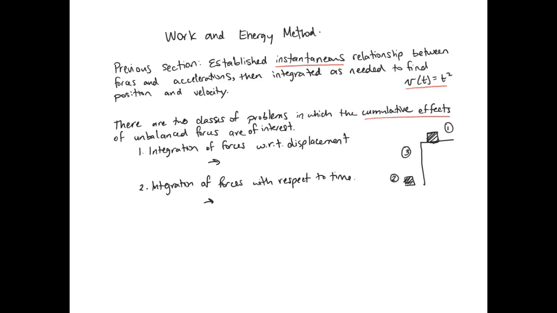There's actually 2 ways that we do this. The first way is an integration of forces with respect to displacement. And we'll get into the specifics of that in a second, but that's this video. So this is the work energy methods. And then we also have integration of forces with respect to time. And these are the equations of impulse and momentum that we'll get into in the next chapter.